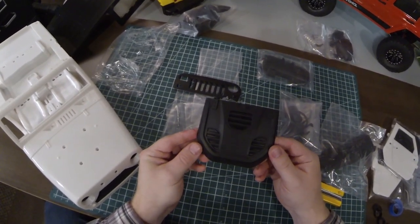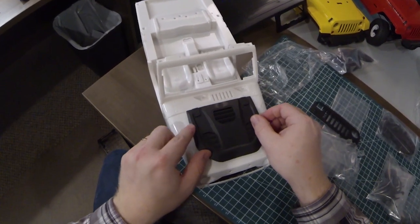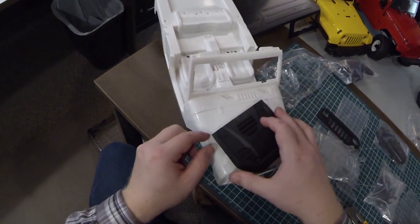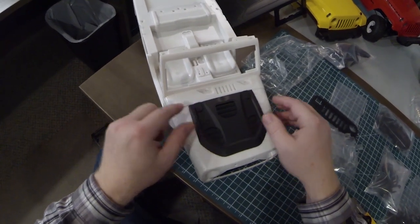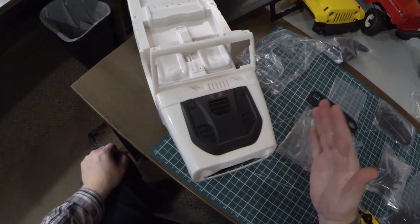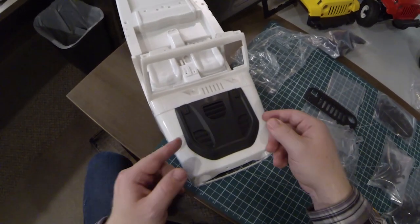So that looks like the piece that comes on the Rubicon. Gives a really nice aggressive look to the Jeep. You've got screw holes already in here that match up to these, so no worrying about centering it or anything like that. Again, you can paint it a different color or you can keep it in that nice flat black, but just a really gorgeous piece.